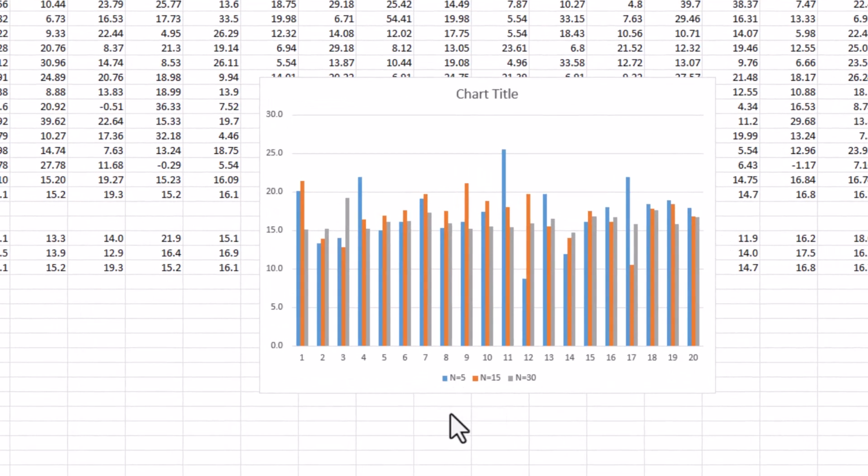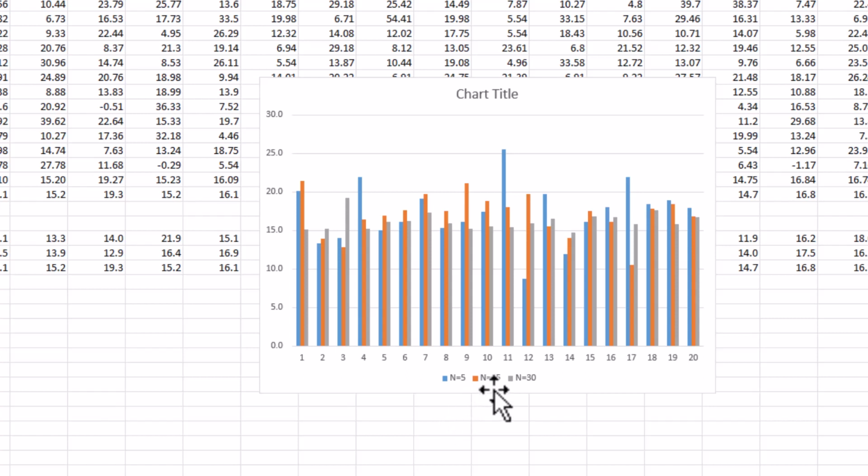Looking at this chart, we can see that the means of the smaller sample with n equal to 5, the blue color, fluctuate quite a bit. We go up and down. Remember that our original population mean was 16.8.